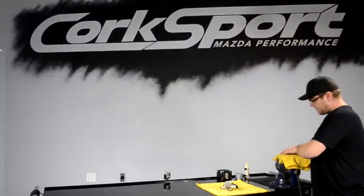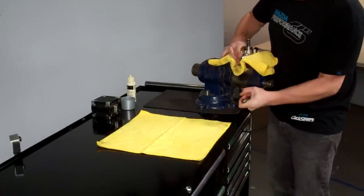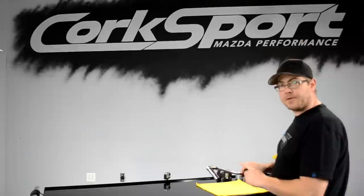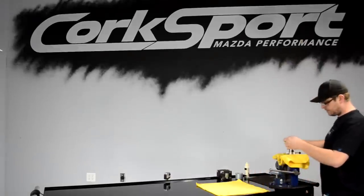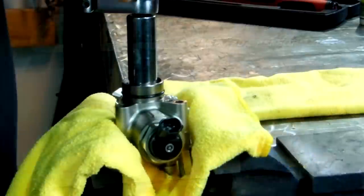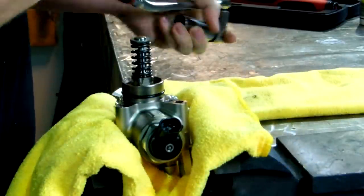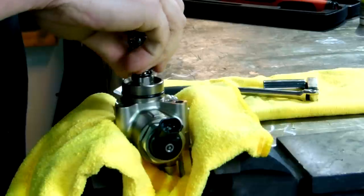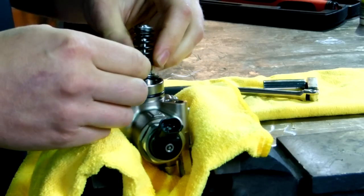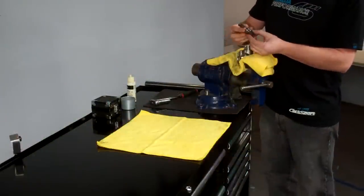I'm going to take a towel and place it inside the vise and set the fuel pump down inside and tighten it. We need a deep 18 millimeter socket and a long handle 3/8 inch wrench. There will be fuel inside of this when you pull it apart. There we go.